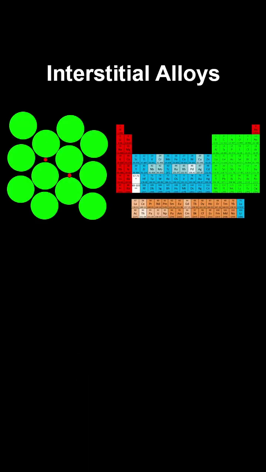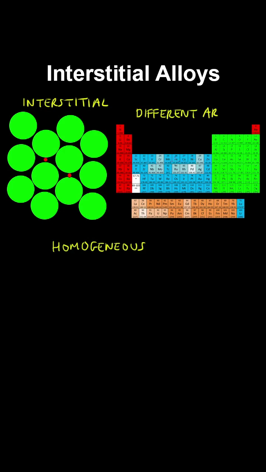The properties of metals can be altered by alloying them together, and basically alloys are formed by melting metals and also non-metals or metalloids and combining them in their liquid state to be able to form a homogeneous solid, as we want the properties of the solid to be uniform. So one type of alloy is an interstitial alloy, and this requires elements with a large difference in atomic radius. And a classic example is steel, which involves alloying iron with carbon.